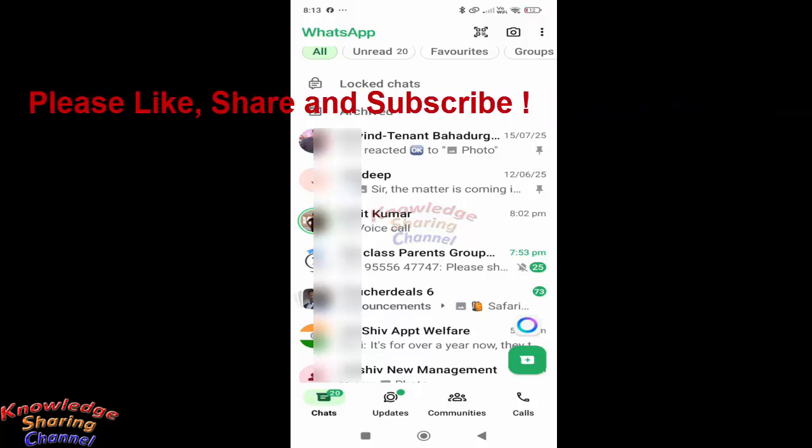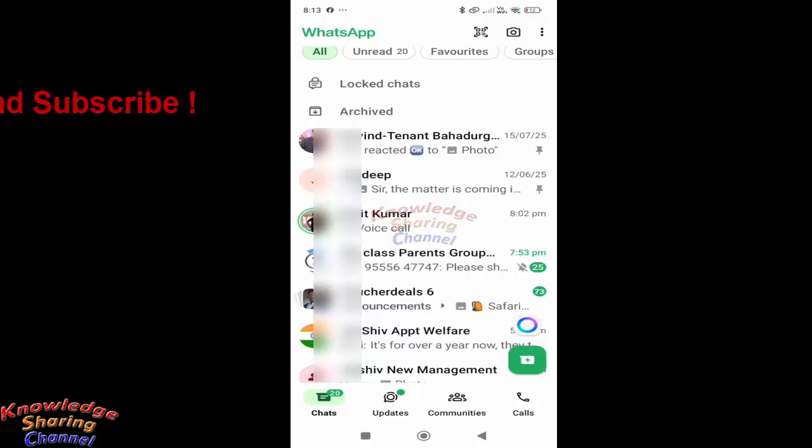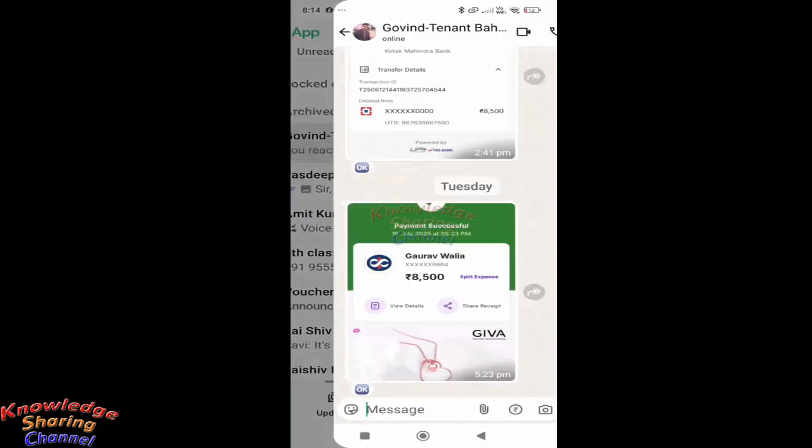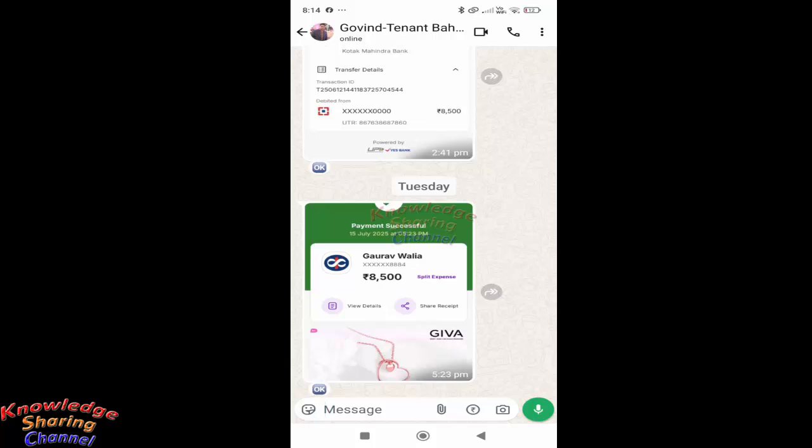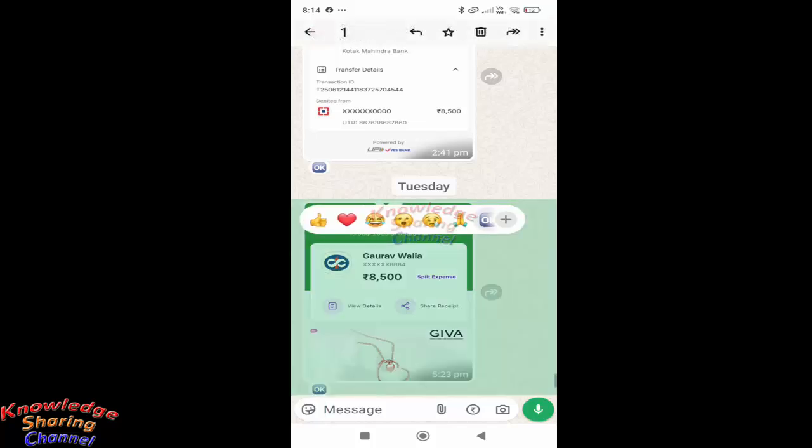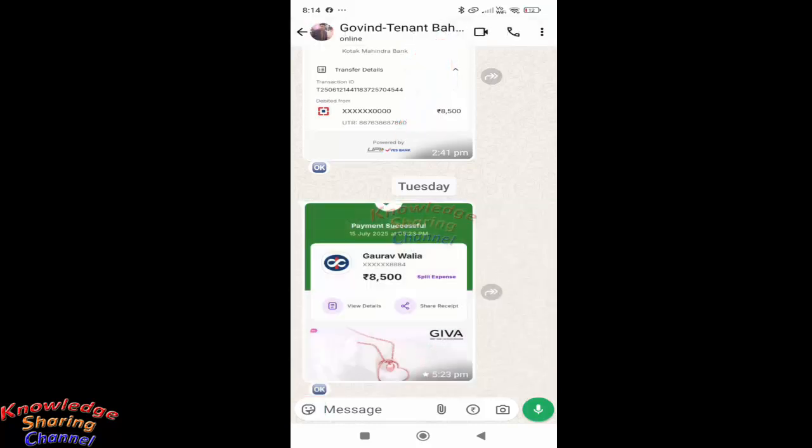Friends, if you want to star mark your important messages in WhatsApp so that you can easily find those messages, then you simply need to open the chat window and select the message which you want to star mark. Now after selecting the message, you need to press on the star icon on the above menu. Now after star marking the message, a small star will appear in the end of the message near time.